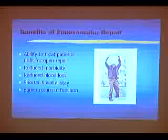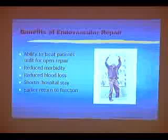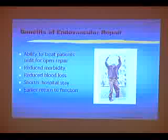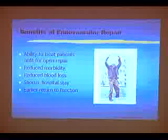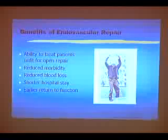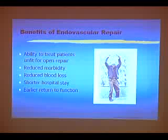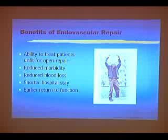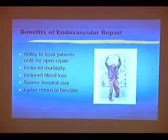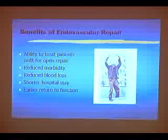So the crux of the reason for doing this is the potential benefit of offering this procedure to patients whom we would probably have been very, very concerned about operating on through a traditional approach. In other words, a major abdominal incision. For people who are healthy, for people who are at the younger end of the age spectrum of people who get this, the old-fashioned operation is a great operation.